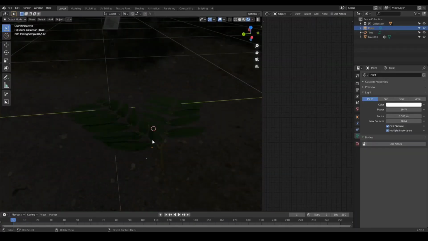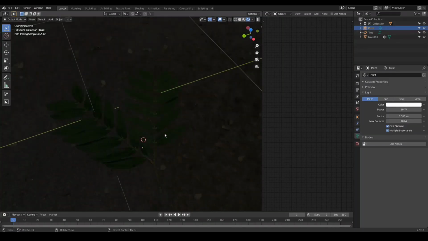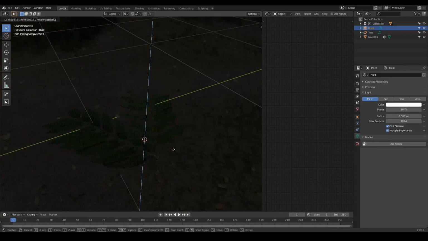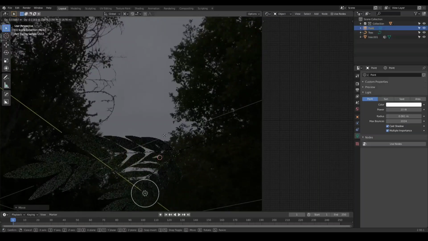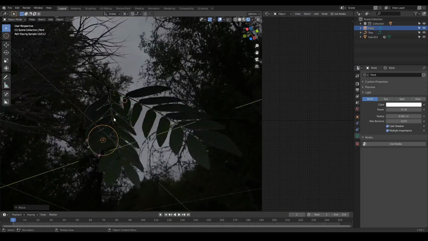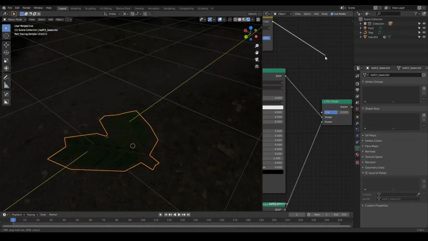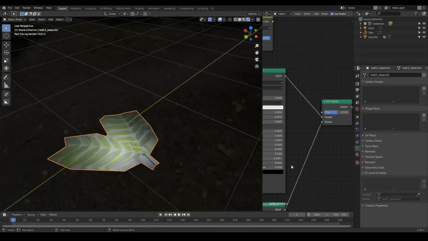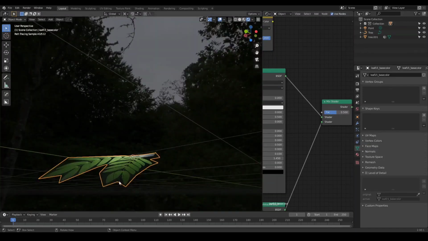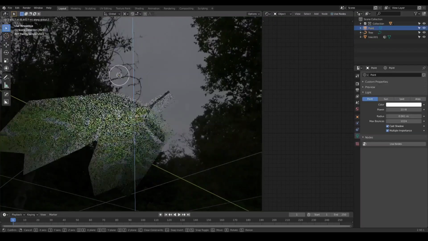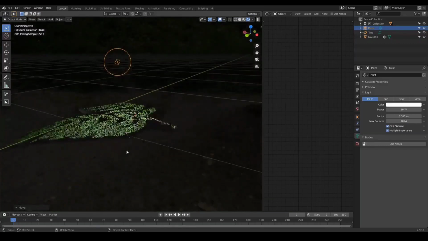Notice that when we have the light from below, we are not seeing this translucency effect. And if we look down, the light is not bouncing into the leaves. So in order to avoid that, what I can do is disconnect this mask that we have made and set this factor to 0.5. And now as you can see, if we move this light up, it's going to have the proper behavior.